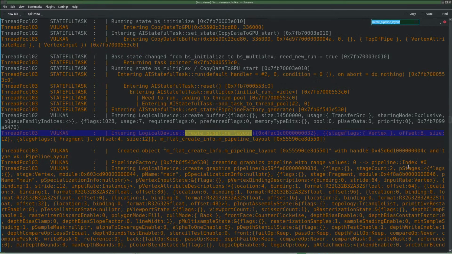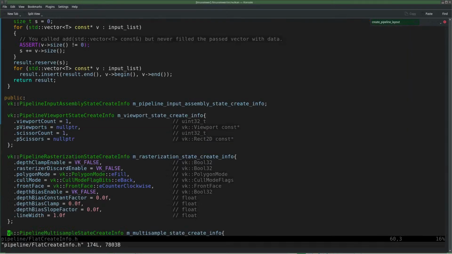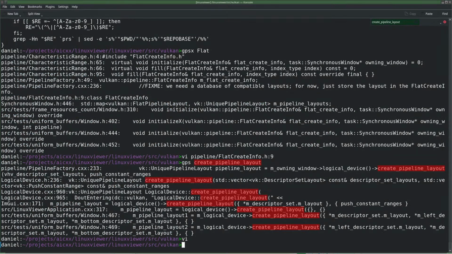Here's one. Oh, what happened? What just happened? Maybe I just typed VI maybe. Create pipeline layout.